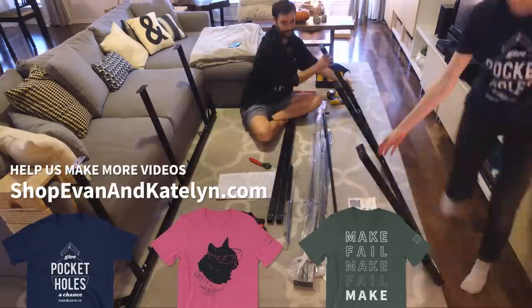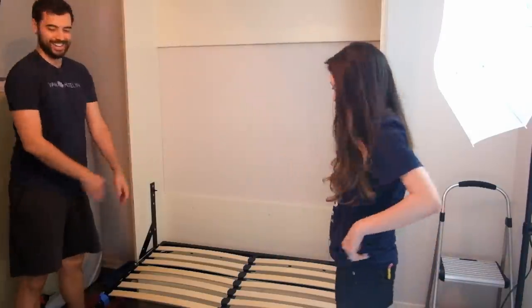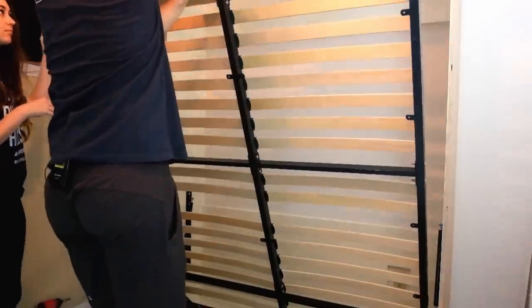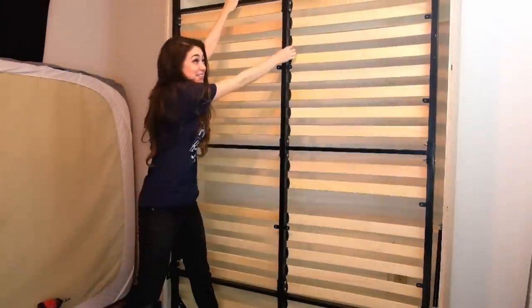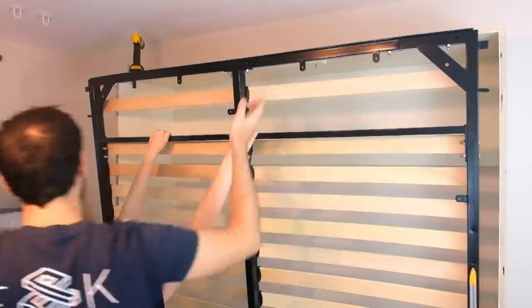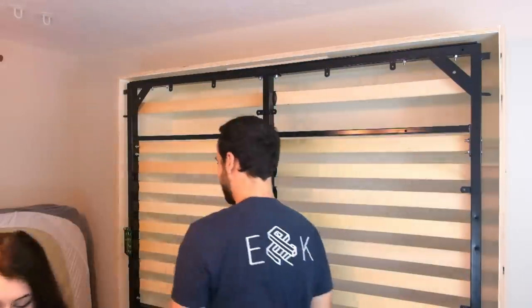It's time to assemble and bring in the bed frame. The springs are compressing — if you let go it'll just launch. Right now this thing is like a weapon, so be careful. We go in until the arms are vertical, careful not to hit the ceiling. Is it level? Yeah, it's level!